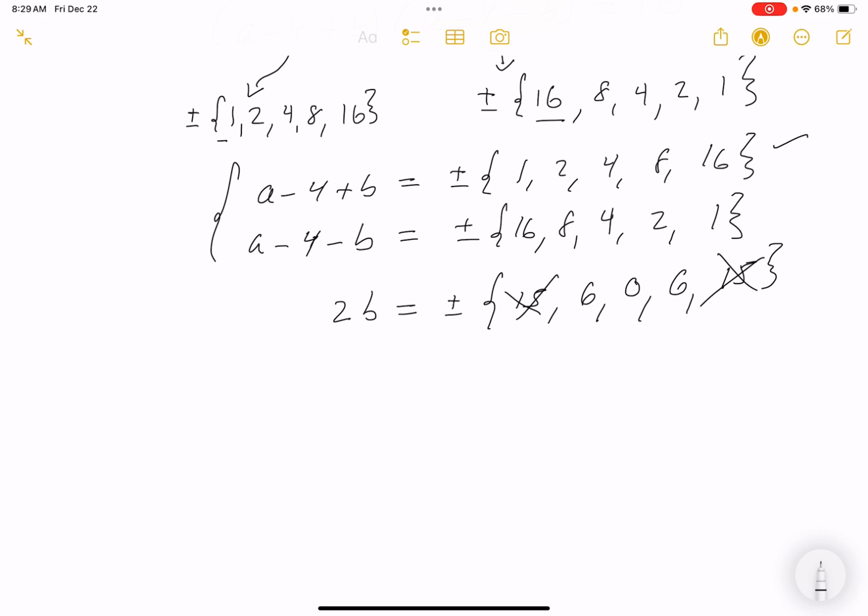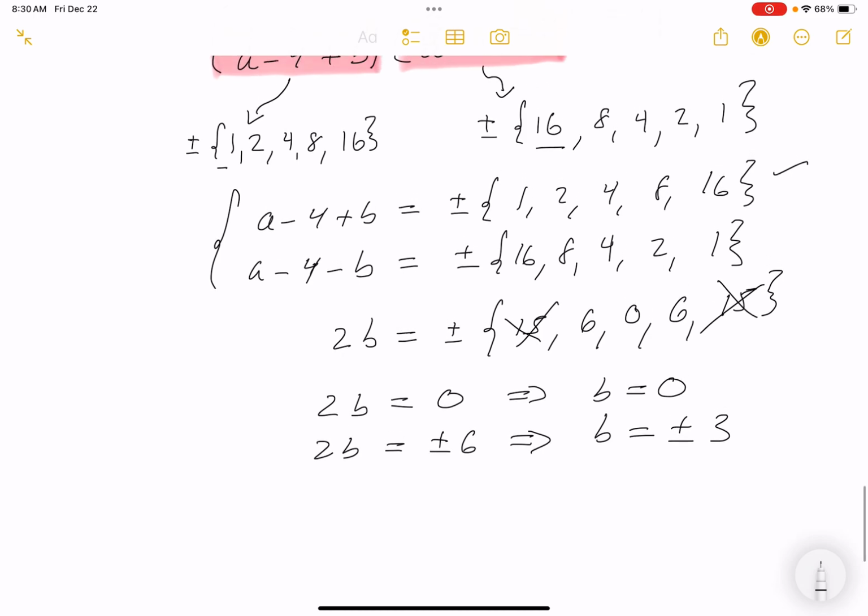So what do I got? I have 2B. I'll write the two different ones I'm seeing at this point. And the 2B could be 0, by the way, which means the B is 0. And 2B could be plus or minus 6. And what is that going to give me? B could be plus or minus 3. All right? So at least I'm kind of reducing it to smaller understanding of what the numbers could be.